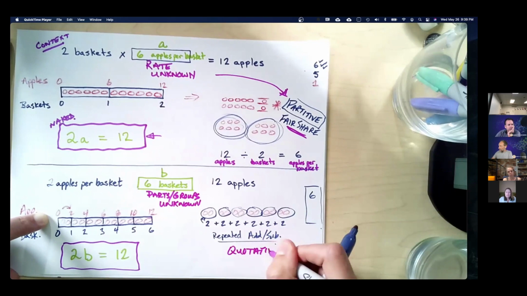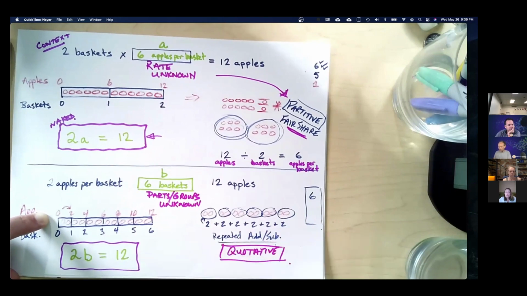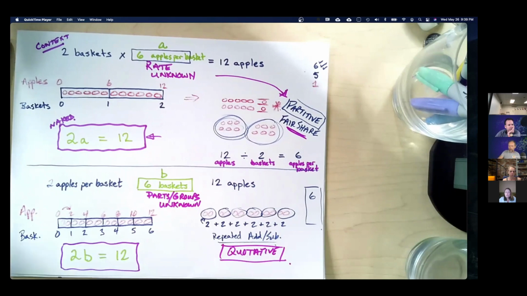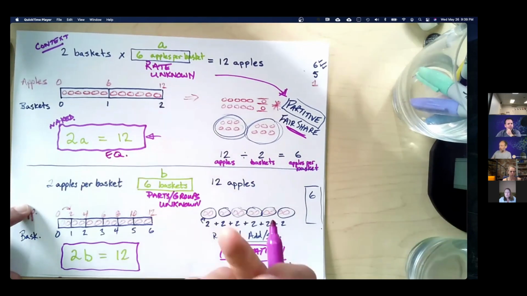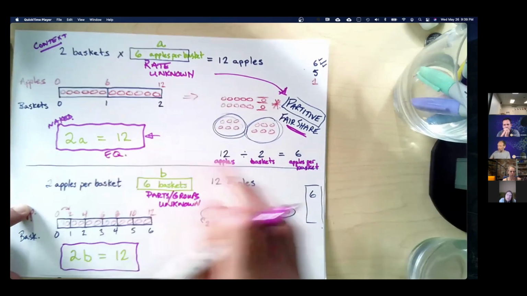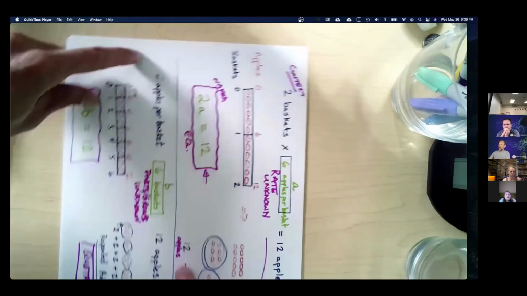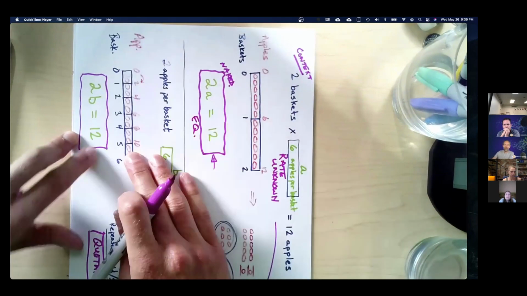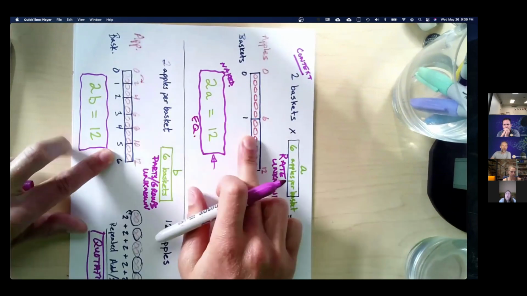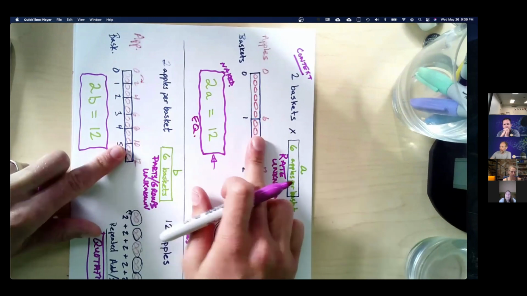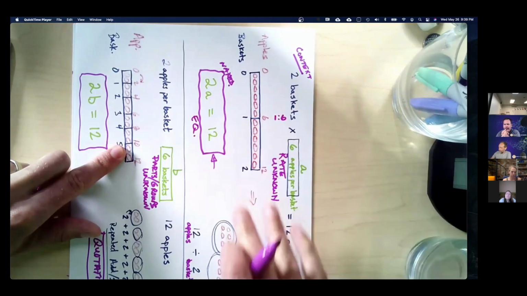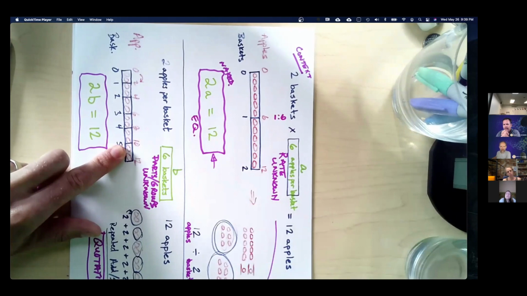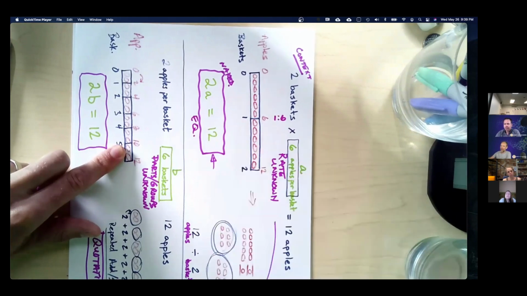And the reason why this is such a big deal is because I want you to think about how this relates to so many concepts in middle school that students struggle with. If I think about this, I've got equations over here. Equations are key. I've got modeling, which is important, this double number line. But also, if I go this way, now I've got two different ratio tables. Look at this ratio table and look at that ratio table. They look super different. This one, I've got a 1:6 ratio. Here's 2:12. I've got 4:24. I've got 8:48.